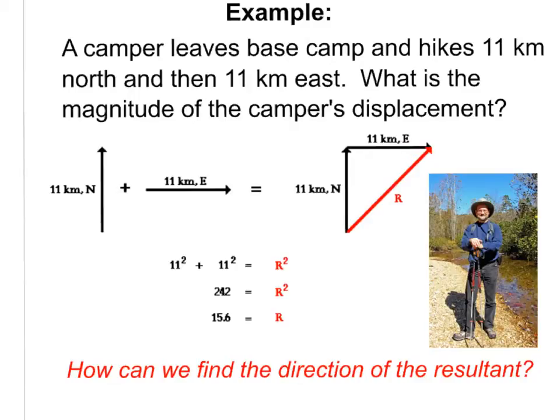And just writing that out so that you can get in your mind what's going on, we want to find the displacement here. And we're not going to worry about direction yet. We're just going to look at magnitude right now, because the Pythagorean theorem will help us determine the magnitude only. So c squared equals a squared plus b squared.